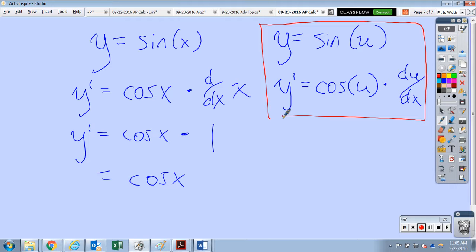What if you just have y of u? There's no sine. What if you just have y of u, like you don't have any sine? Yeah, that's all it is. It's y equals u, y equals u to the 4th. Like, that's all it is. I don't know if I'd say y of u. No, y equals. I meant y equals. We can talk about this more later.